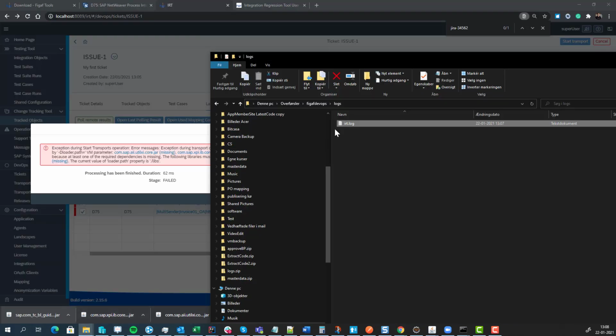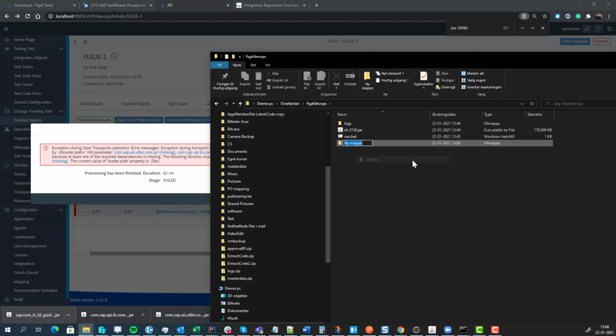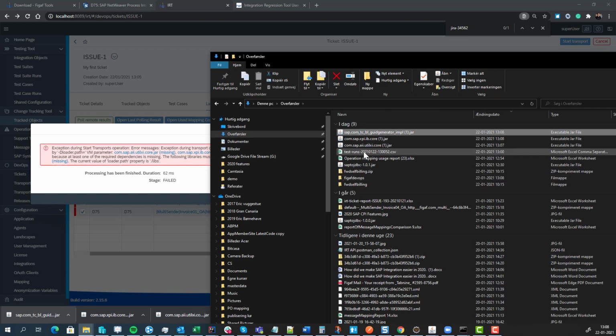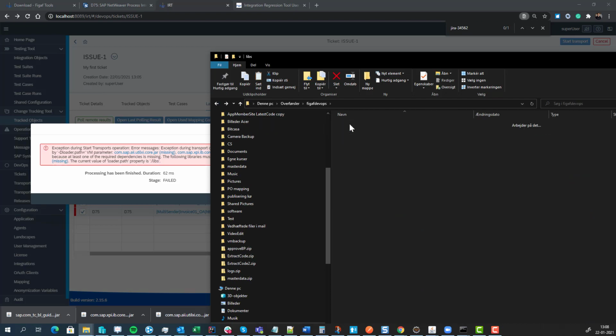So we'll go in here, create a new folder called libs, and then we'll take our downloaded files and put them into the libs folder.